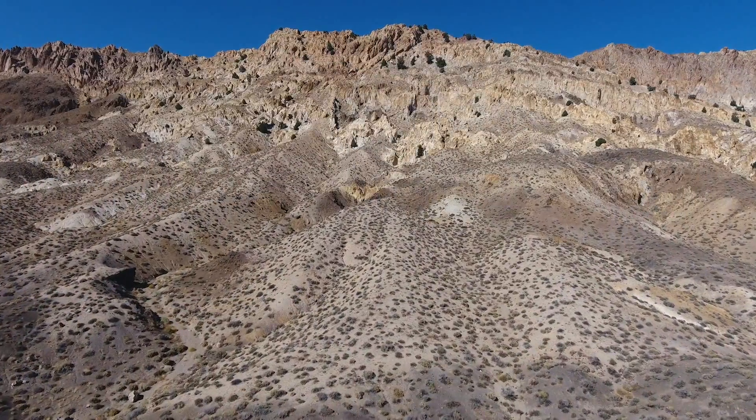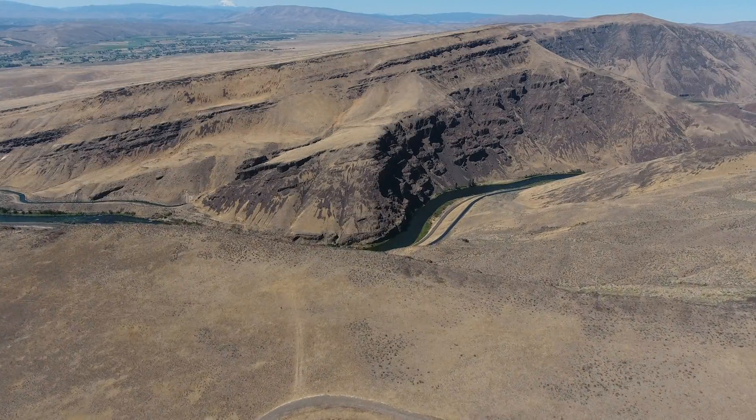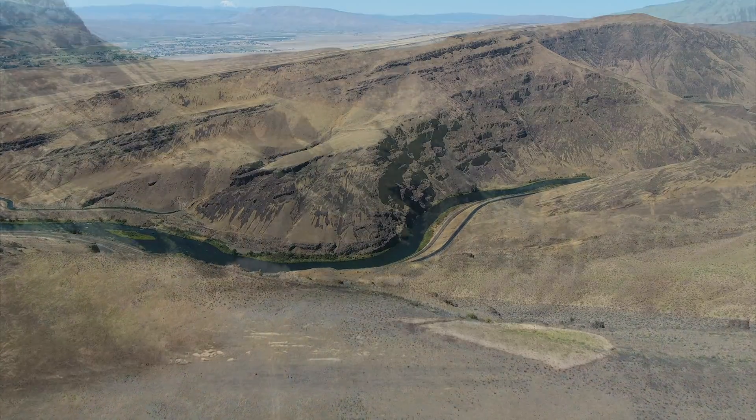Much of Nevada and California, to the west of these faults, is moving 40 to 60 kilometers northwest. So the big question is, where does that 40 to 60 kilometers go? It's going into northeastern California, then into southern Oregon. And there's the complicating factor: we have the subduction zone along the west coast there. So that causes clockwise rotation of Oregon, translated into squeezing the ridges that we observe now today between Ellensburg and Yakima.